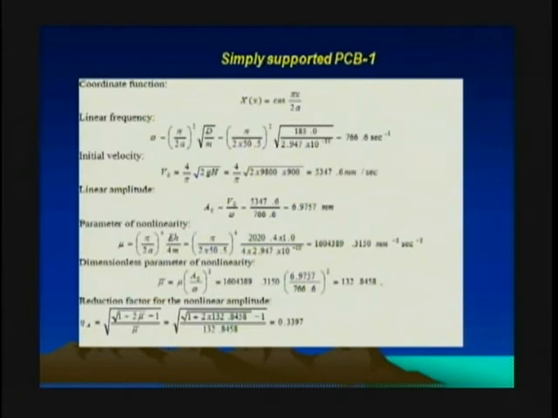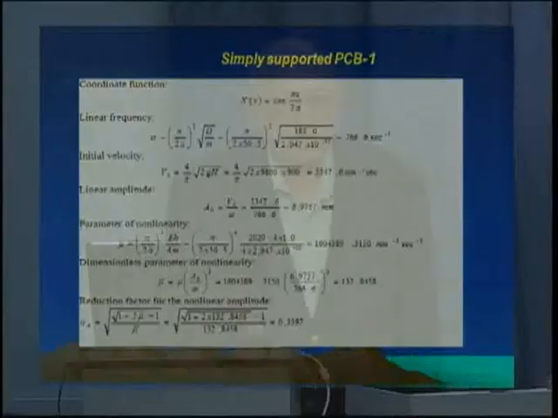linear and nonlinear. Again, it's clear that the difference is in simply supported, the boundary conditions are that the vertical, lateral displacements at the supports are 0, and the bending moments are 0, that means in terms of displacements, the second derivative is 0. While for the clamped board, the displacements are also 0, but it's the angles of rotation that are 0, not the bending moment. So the first derivative with respect to x of the deflection function should be 0 at the supports. And that's the difference between a simply supported board and a clamped board.